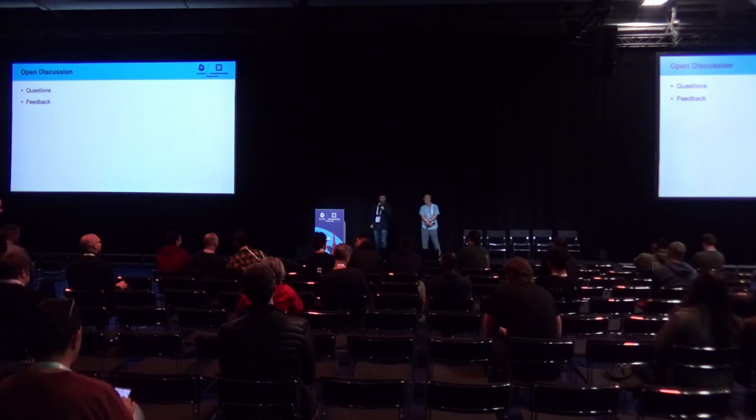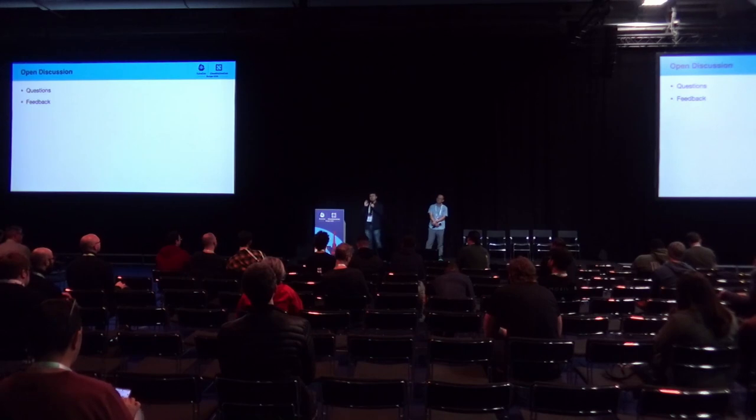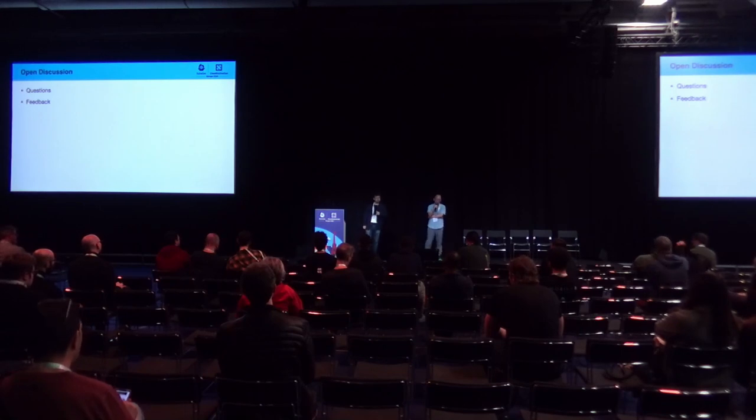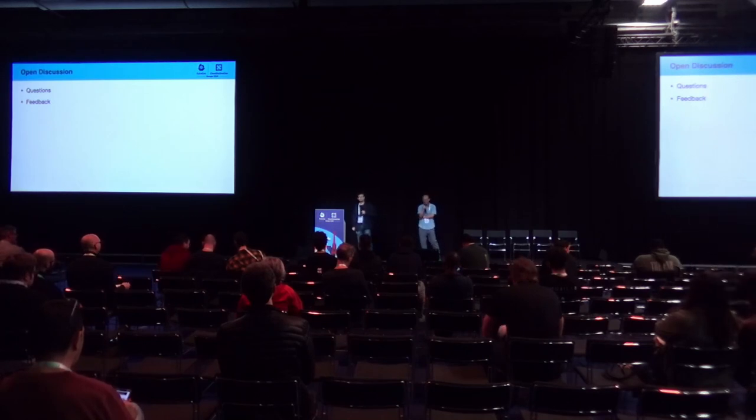OK, I can answer this. The question is the data format. The short answer is we didn't change the data format because we want the solution to be simple. And the long answer is a Spark shuffle file is a file with several segments. Each segment is a split, corresponding to the partition split in Spark. We just copy the whole file to the cloud storage. So we're not trying to do any sorting, merging, those things yet. But it's a good question that may potentially improve the performance further.